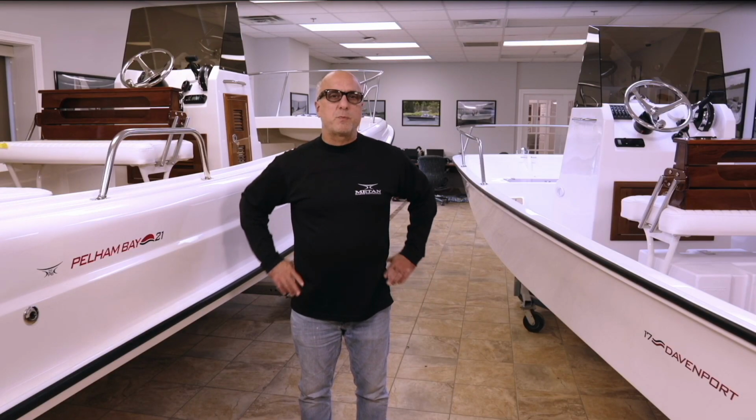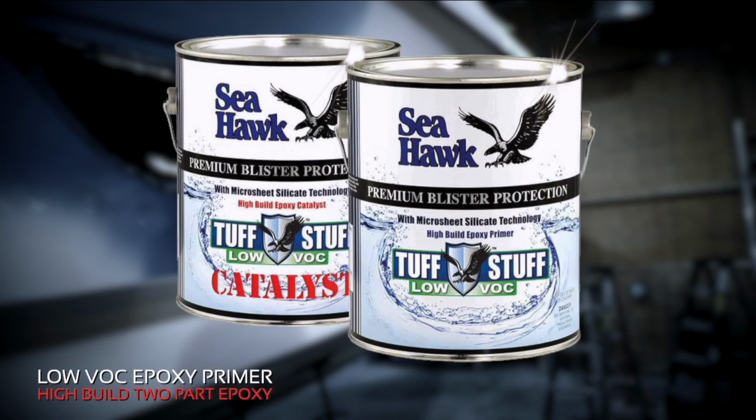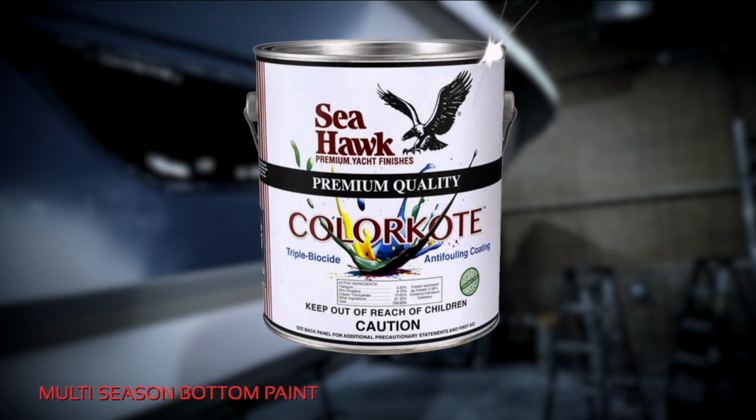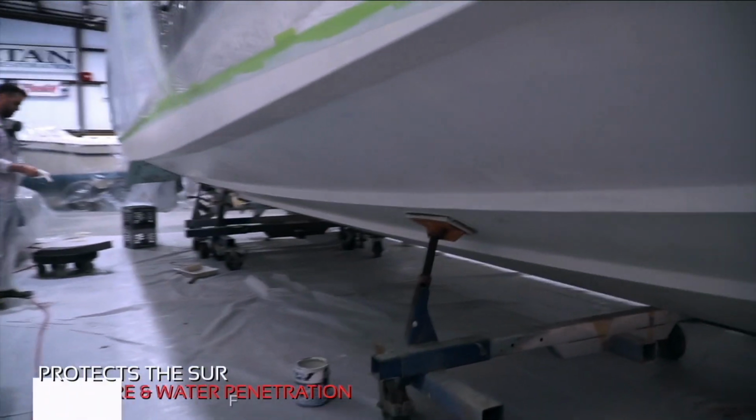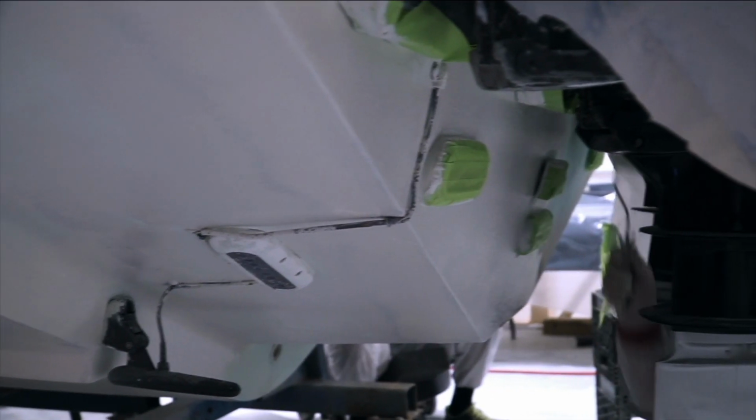We use 2 products by Seahawk Coatings for the bottom system. The first is a primer called Tough Stuff. The other is their Color Coat Multi-Season Bottom Paint. Tough Stuff is a 2-part epoxy-based primer which gives the hull 100% water barrier that protects the surfaces from moisture and water penetration, protecting from future blisters.